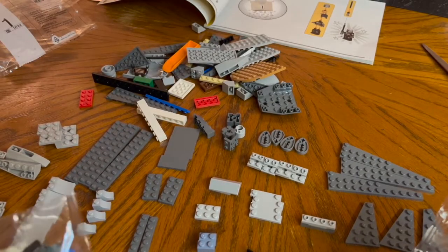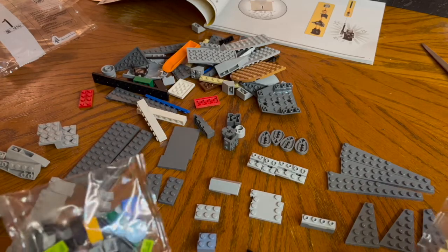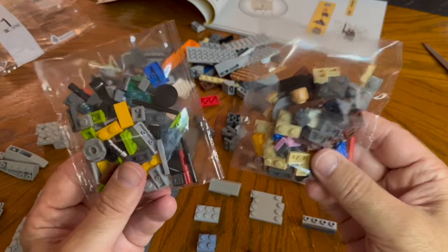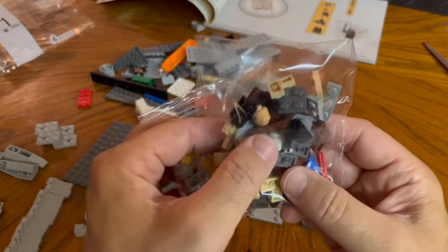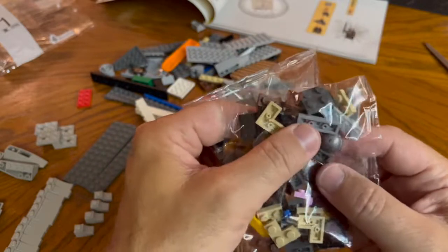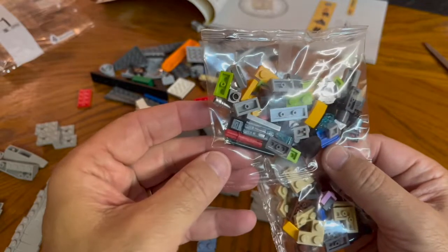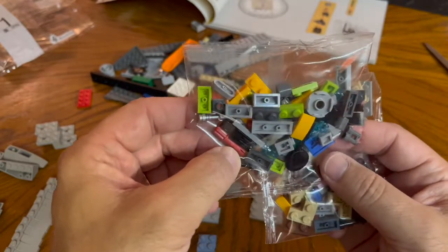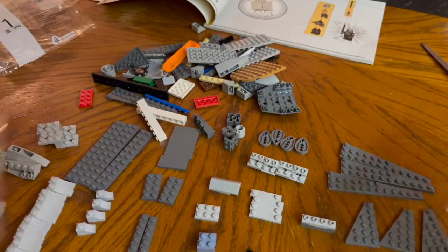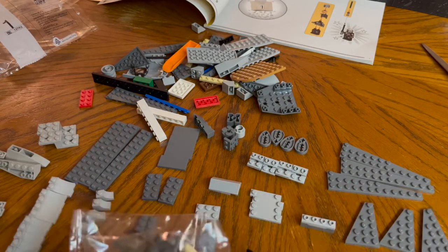Okay, I'm back. Now I'm really mad because I dumped out bag number 1A, I guess we'll call it, or 1B or whatever. And then there's 2 bags inside that bag. So then I was thinking, well, maybe I'll leave these in these bags until I'm done with this stuff. But no, there's the head for somebody. There's a Lego head. It's the Mandalorian's head because there's the helmet. And then I bet you, oh, then there's the darksaber piece right here. And probably something else for him in this bag. So I'm gonna have to open these bags. I'm gonna have a huge bunch of Legos here. But I'm gonna do it. I'm gonna organize them and then I'll be back.